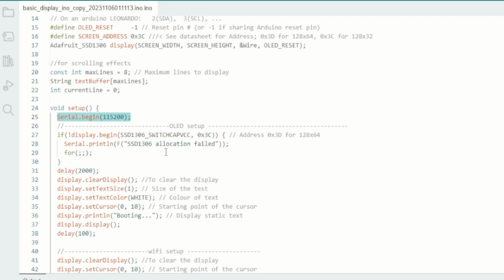This is for initializing the serial port at a baud rate of 115200. Then I will do a small check if I can detect the OLED at this address on the I2C protocol, and if it is not detected, it will display a message on the serial monitor.